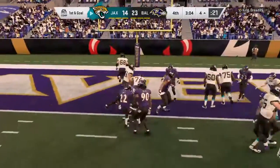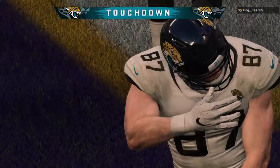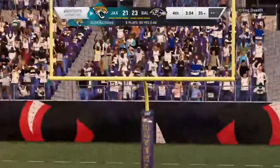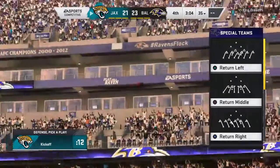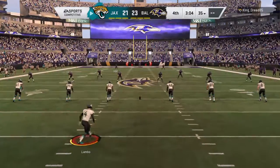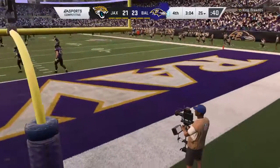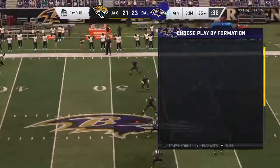Look at this, a tight end carry. And he'll take this one in for a Jags touchdown. Taking it in from 4 yards out as they have now chopped this lead down to 3. Extra point tacked on by Lambeau. And that will shave one more off this lead. And Lambeau now, after the touchdown, he'll kick this one away. The Ravens take over first and 10 at their own 25-yard line.